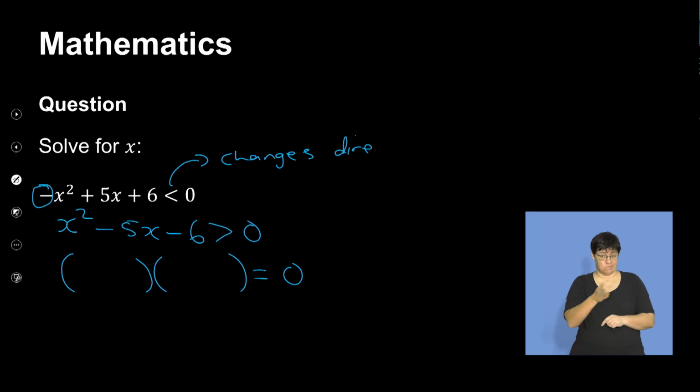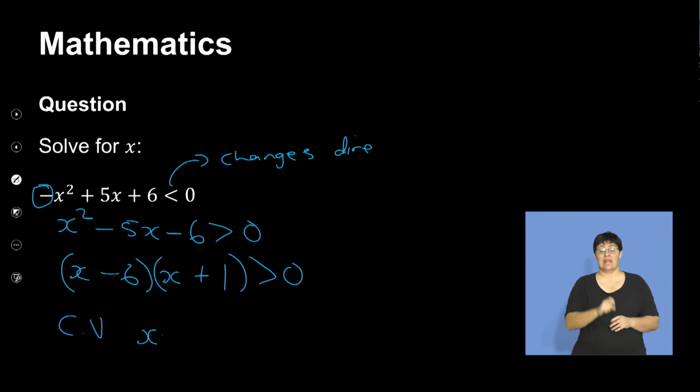So let me just remove that inequality, the equality, and show you how you actually solve it. So this will still be greater than, it's x minus 6, and it's x plus 1. Now, when you get to this step, you will say CV, which means critical values, is x is equal to 6 or x is equal to -1. So this is how you follow it in terms of writing your solution. From here, you go straight to the number line because that's where you will find your solution.